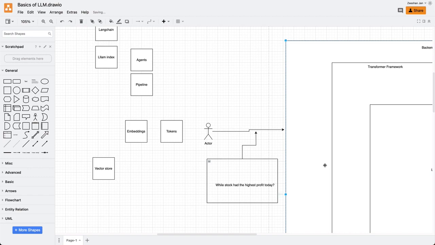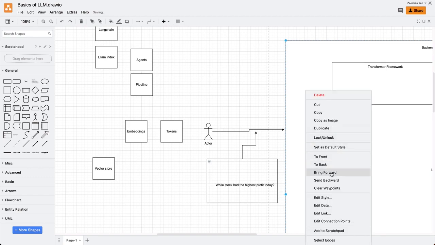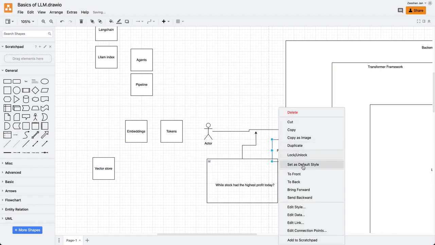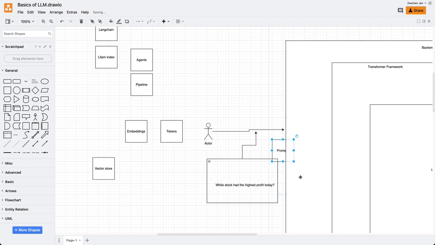So here we can see forward, sorry. Okay, so we'll see send back. Okay, just a second. I'll just go here and I'll just click here and I'll say spring front.